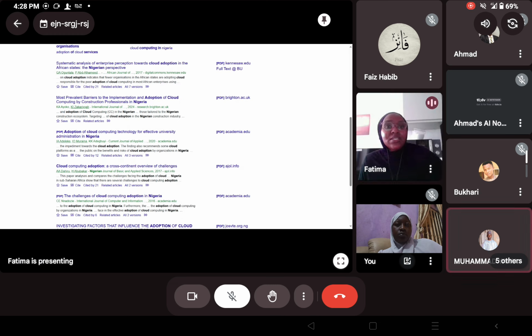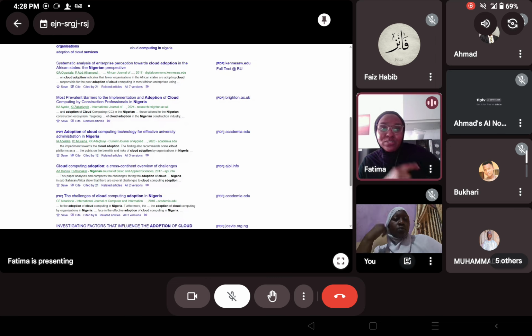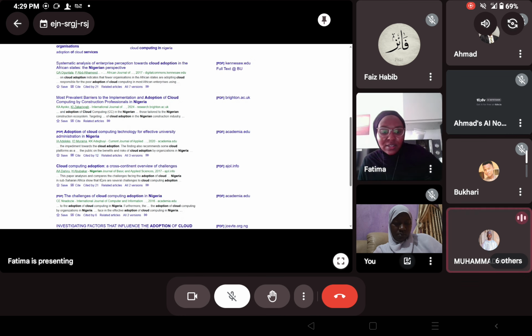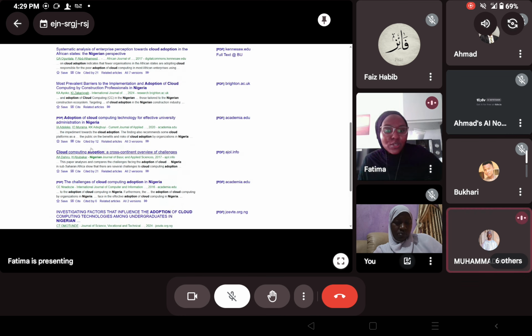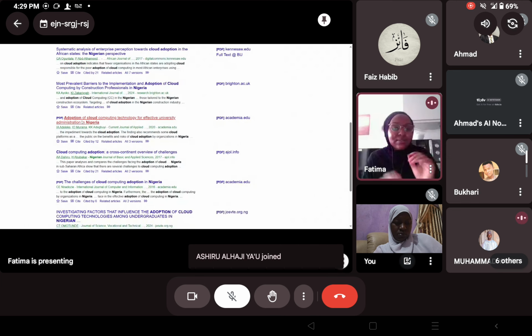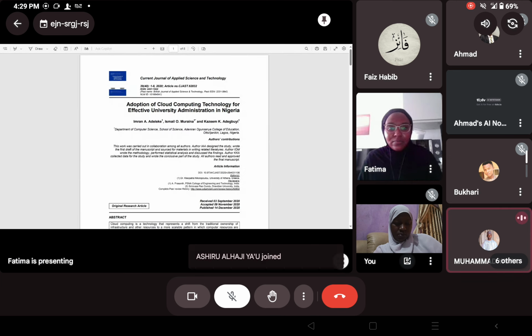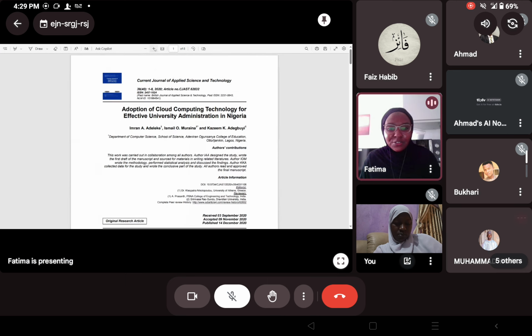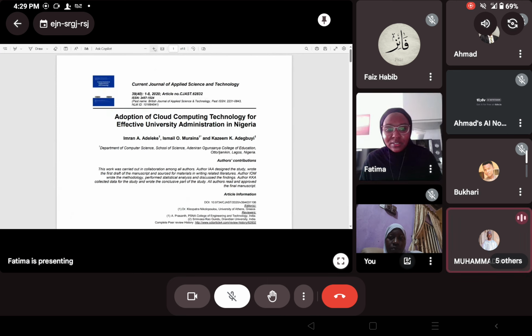So I would say you have to focus on one thing, either administrative, that's student registration, student results, certificates and everything, or you take the library. So you have to narrow your focus more. I don't know if that's clear. Yes. So let's open this paper and see what it has. Okay. Should I increase the size or it's okay? It's okay, ma. It's okay.